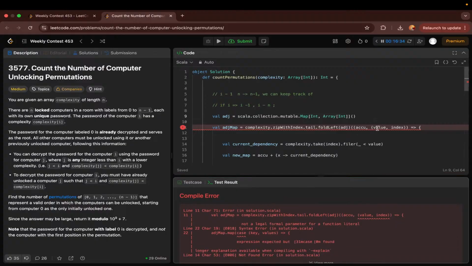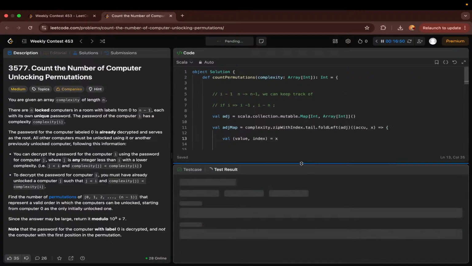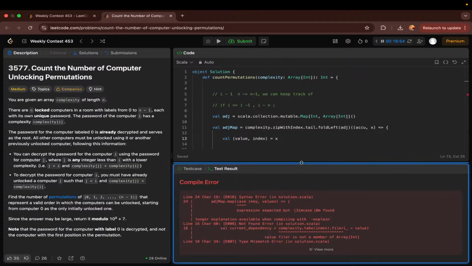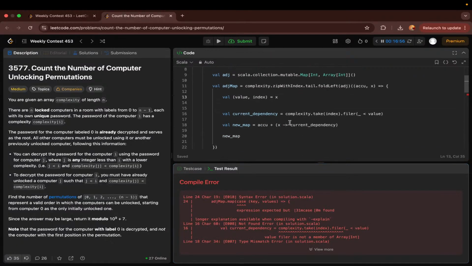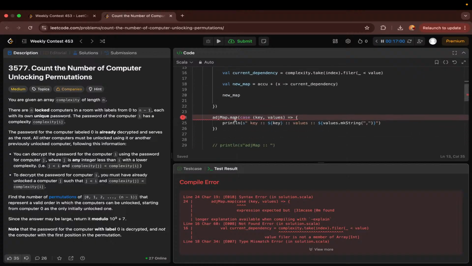The issue is here. Line number 24, dot map, expression expected.